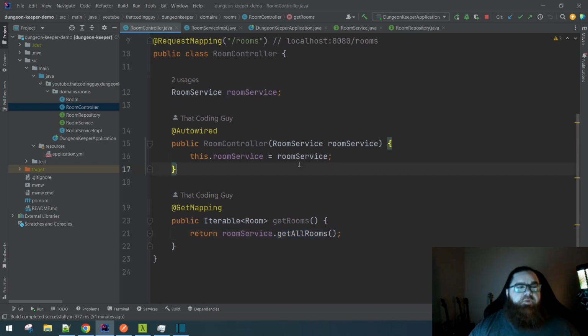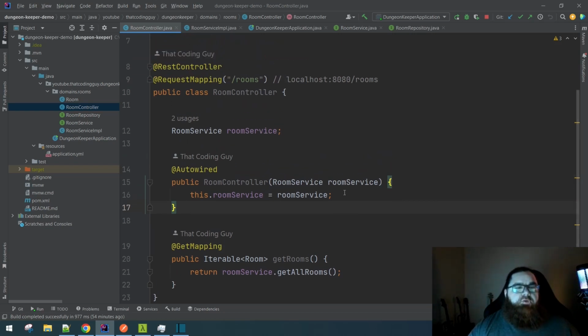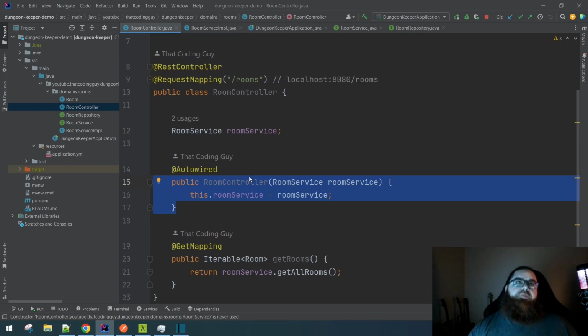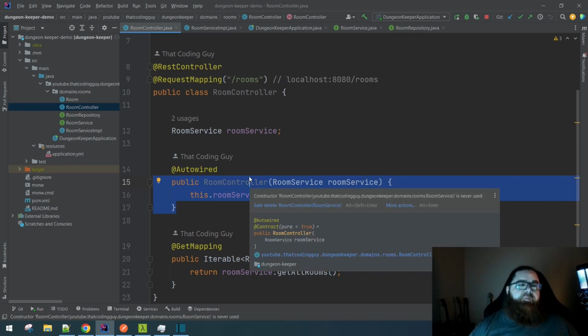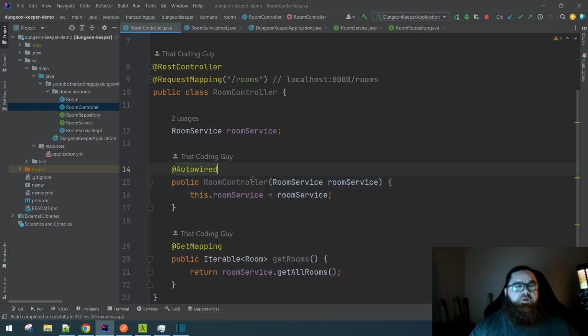So the way that we do that here in Spring Boot and in Spring, we utilize @Autowired. This is dependency injection. When the server is starting up, it sees that we've got a room controller here, and part of its process is that the constructor is going to run, and in order to create a valid room controller, it needs a valid room service. That's part of what this requires.